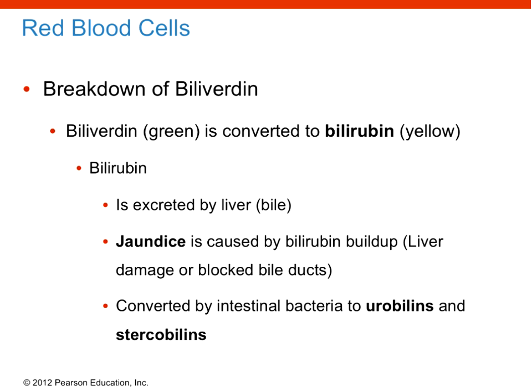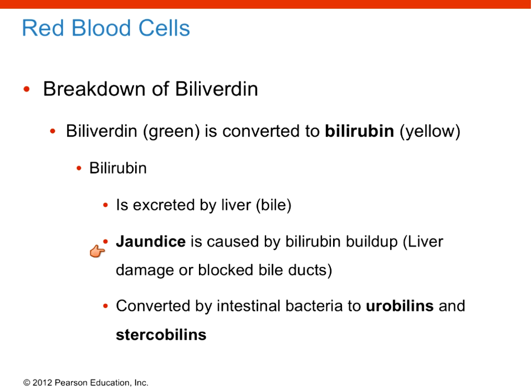Biliverdin, if you've ever taken a Latin or a French or a Spanish-speaking class, verde means green. So biliverdin is green. It will be eventually converted to bilirubin. Bilirubin you're familiar with because it is a yellowish sort of color. Bilirubin is excreted by the liver in the form of bile.